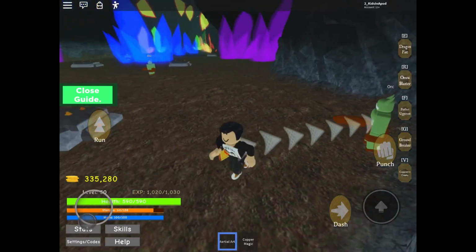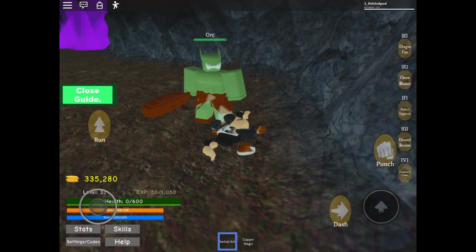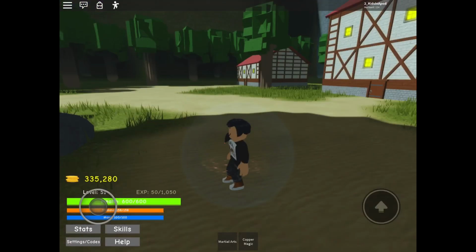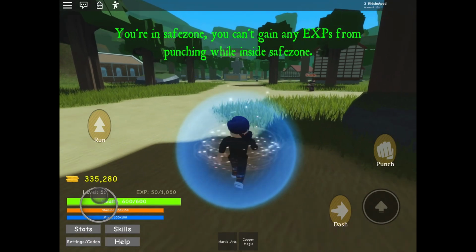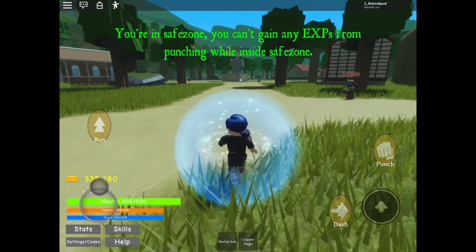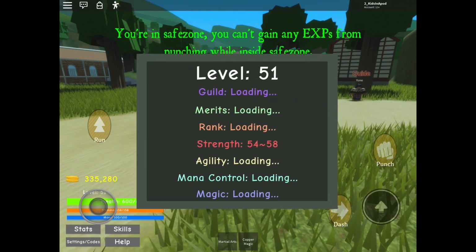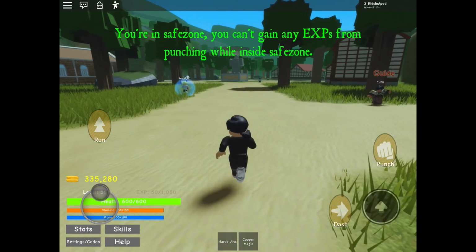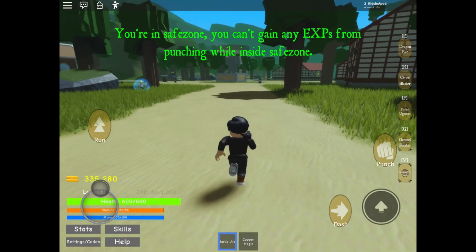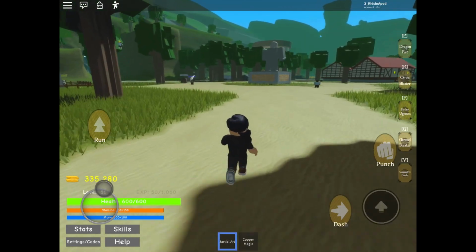Copper magic. Martial arts. Punch. What happened to my sword? What the heck? I used to have a sword. Now I don't have a sword. I don't know what happened. Okay, stats. What are my stats? It's not showing. Martial arts, dragon fist, and structure combo.